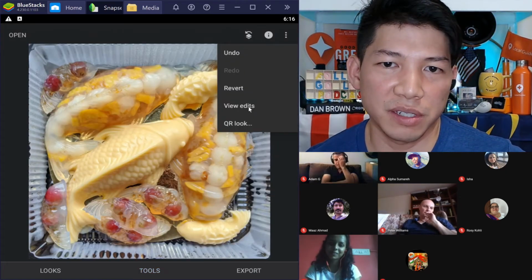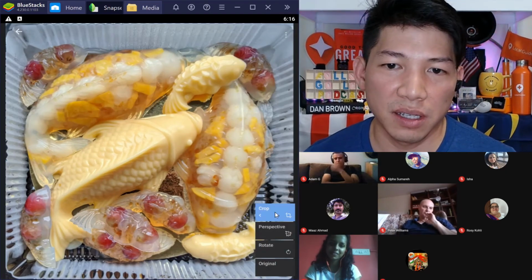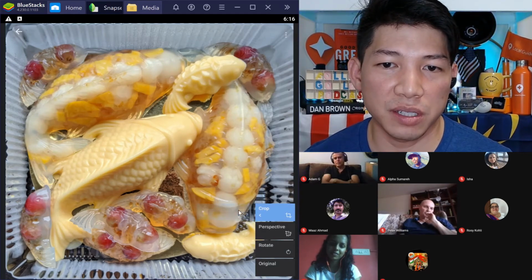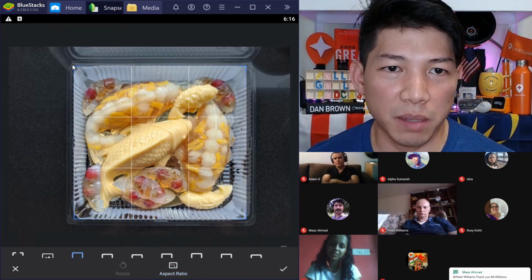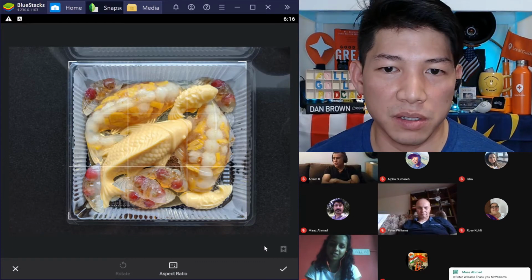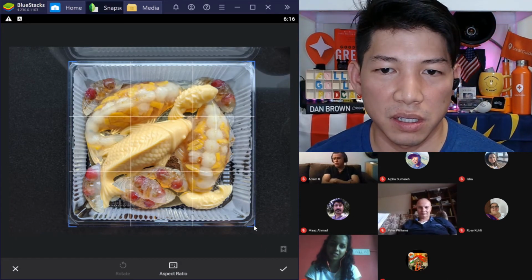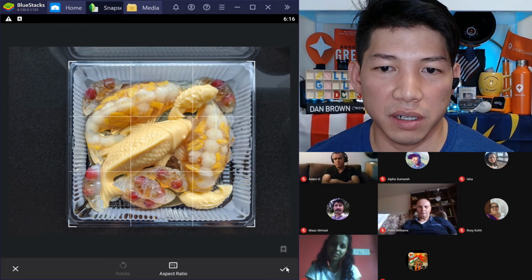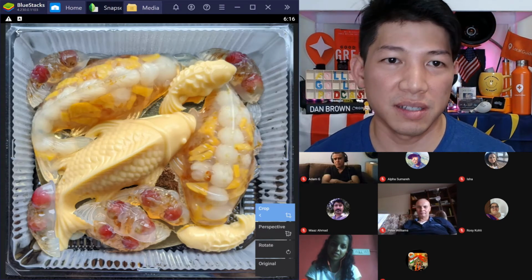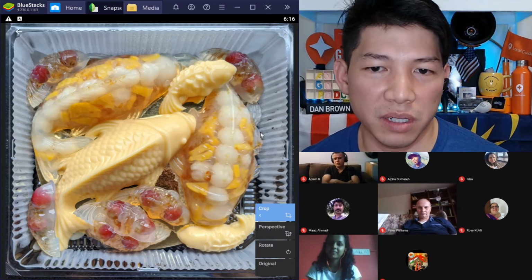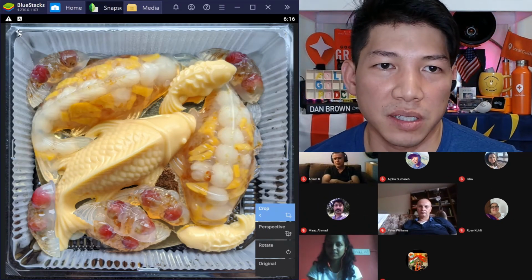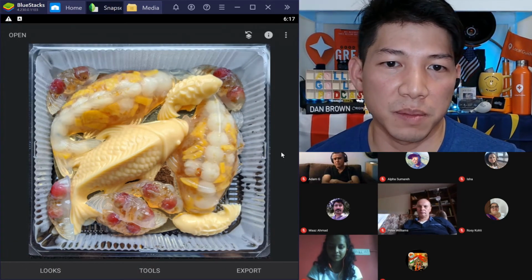I think actually seeing the edges of the box is better than seeing that because it just looks weird this way. So you can again go to view edits, look at your crop, and readjust it again. So I'm going to bring that back up to see the edges of the box. Roughly there, and then just say yes. Something like that. Yeah, it looks better this way rather than too close a crop. And then just go back, and that's kind of how.